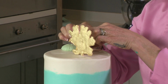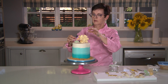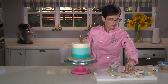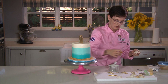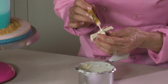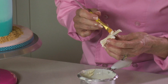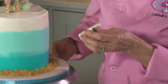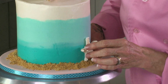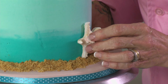And here you can have a little bit of fun. I'm just going to pop that there. There we go. A little bit of chocolate at the back. Don't put too much on, otherwise it oozes out. Just want that to stick nicely. So I'm going to place that there. Just hold it in place for a few seconds.